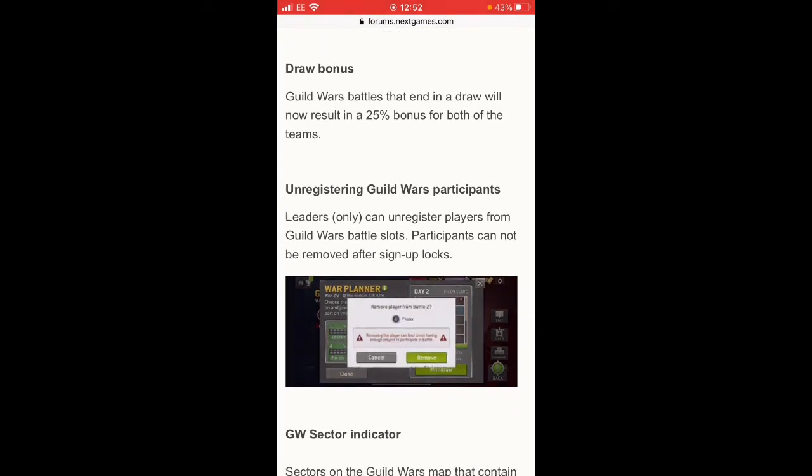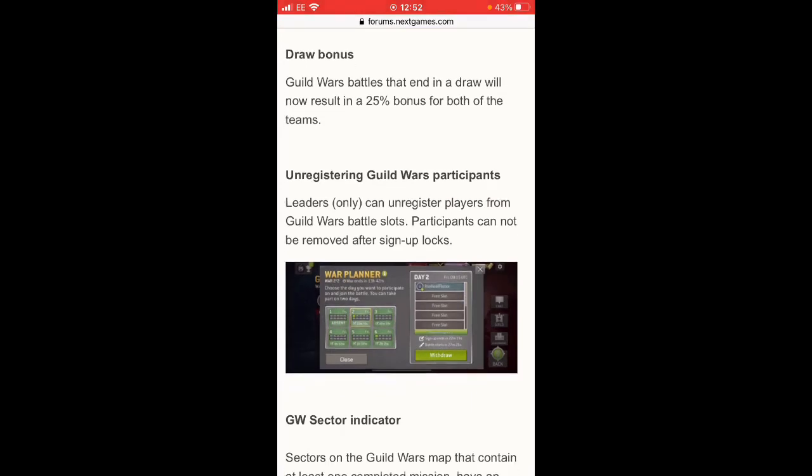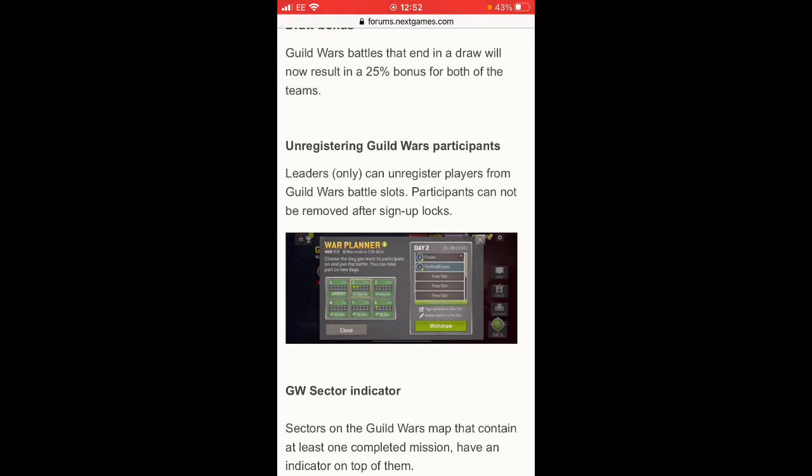And leaders, another much requested function for Guild Wars. Leaders will now be able to unregister players from Guild Wars battle slots. Obviously not after they're locked in, but this gives some leaders the chance to be able to get the team set up correctly if someone's signed up for the wrong day. So I think it's a good little change.